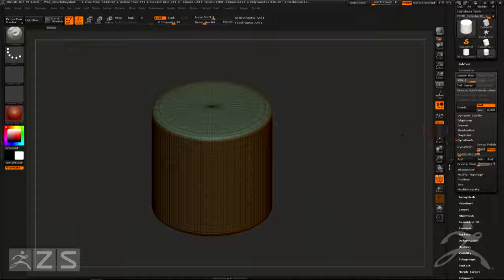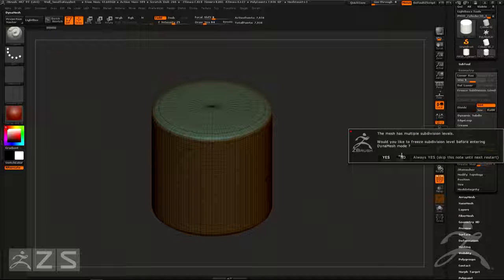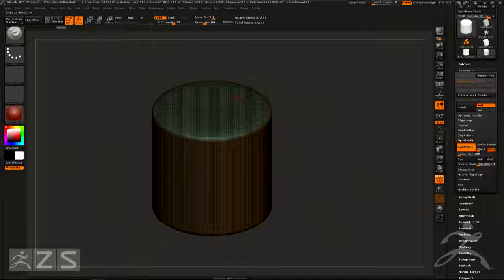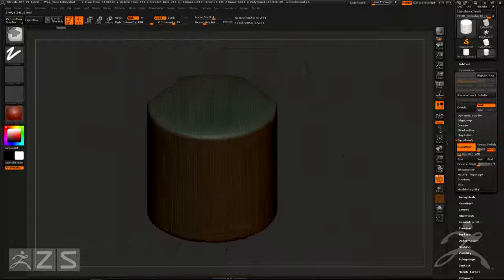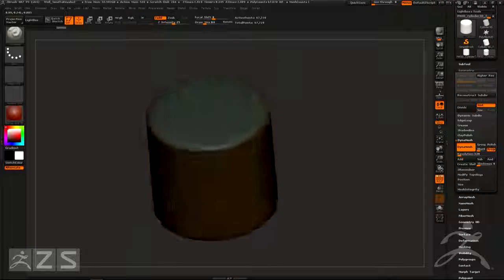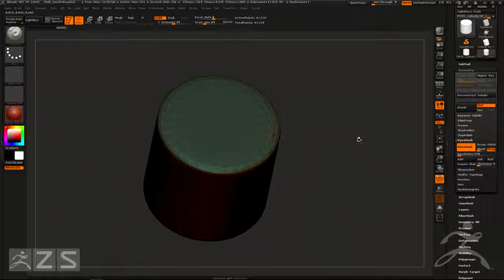And I know a lot of you here know all these tips and tricks. You've been doing this forever, but I'll pretend like a lot of you don't know as well, so I'll just go through all the steps. So I'm going to say no here, and now we get the nice evenly distributed topology. That's really important when you're displacing because you want to make sure that you get the same amount of resolution everywhere you go. So now, since we're going to make a well, we of course want to cut a hole in the center of this.